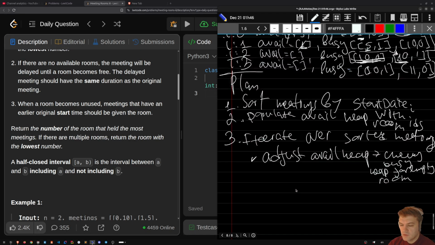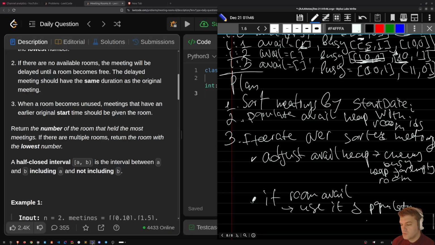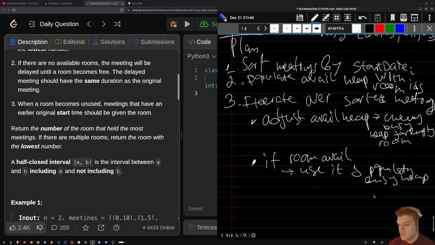And then there's going to be branching. If a room is available, use it and populate the busy heap. And then here also adjust the room counter.